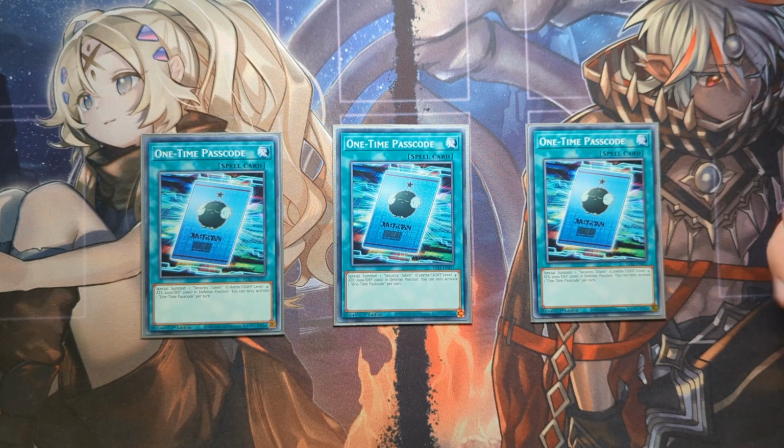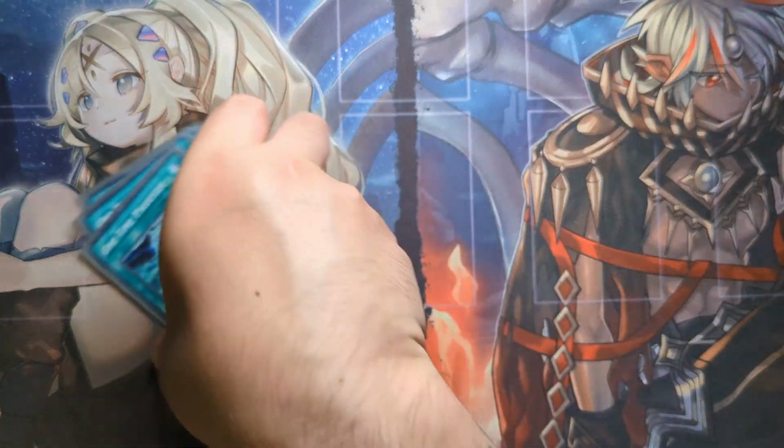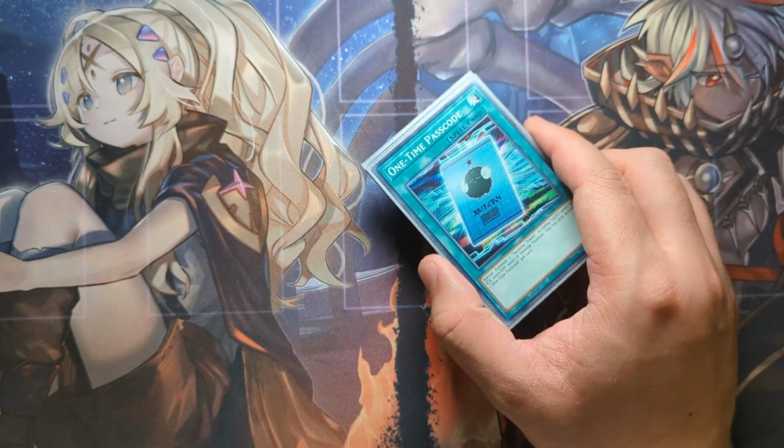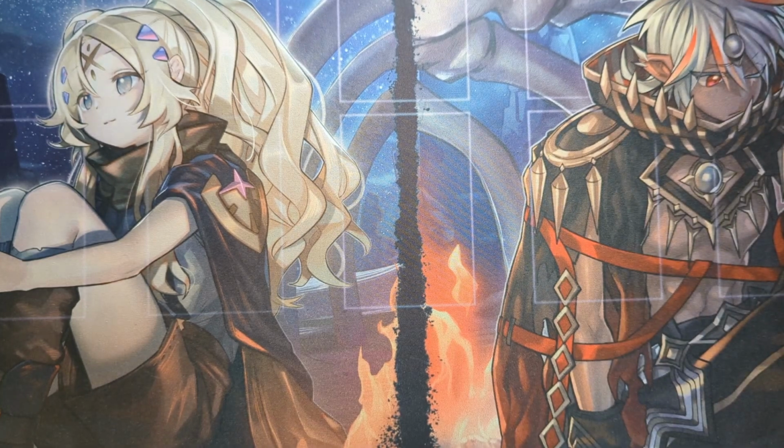This doesn't hinder us. We can only use 1 per turn. So One Time Passcode is a very powerful card in a deck like this where everything's level 4. We only use level 4s, and this doesn't have a negative drawback. So very, very good card in this deck.